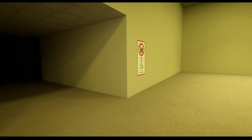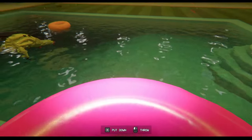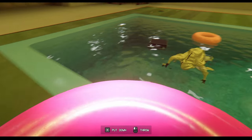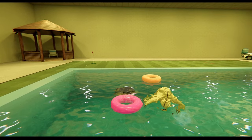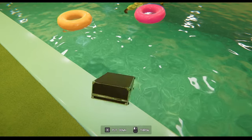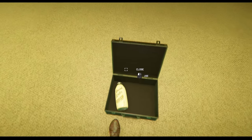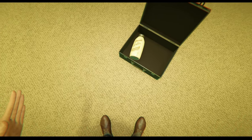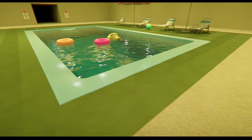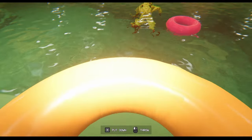It looks like I can't go in the water, because if I do, I die. Looks like I can grab these things and throw them. So, just attempt to throw them at the briefcase. Yeah, I did it. I definitely did it, because I think the briefcase is something I need. Alright, I gotta keep something. Oh, hand. It's for a toolbox. Wherever that would be. Can I do this?